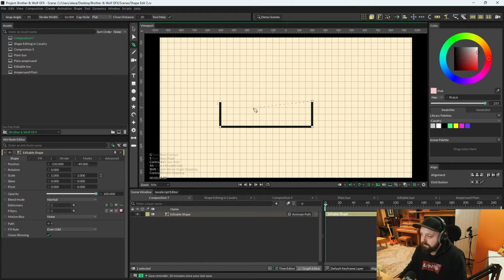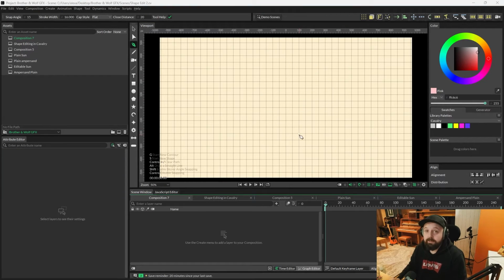So with snapping on now, you'll be able to see the cursor is snapping to the grid. It's also snapping to the points of itself. And if you create a second path, it will also do that. And you'll see a yellow line that indicates that this is on and working. So creating straight lines is easy, no issues there.